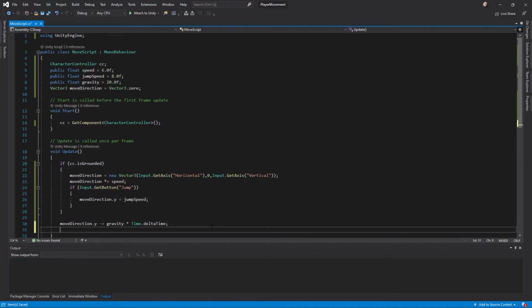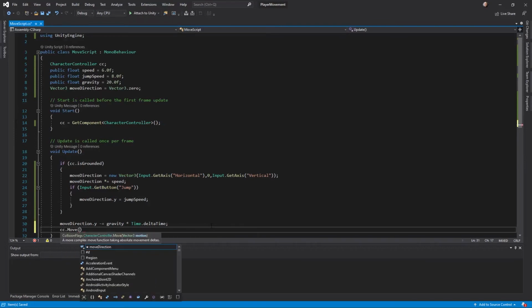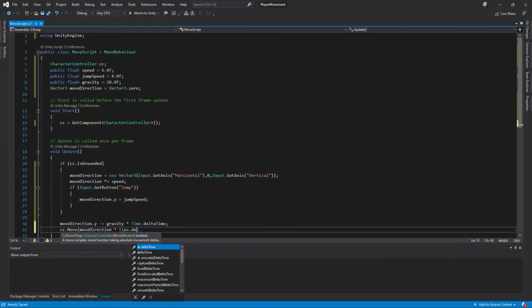Finally, let's actually put this into action and use our move direction so we can move the player. We need to use the character controller and call its move function. It requires a vector 3 for motion, and we get a little tooltip here to tell us that, and we're going to pass in the move direction. We actually need to do something else with this. We need to times this by time dot delta time too, to ensure that again it accounts for the different frames per second and things. Again, don't worry too much about why for this tutorial. Appreciate that's what we do.